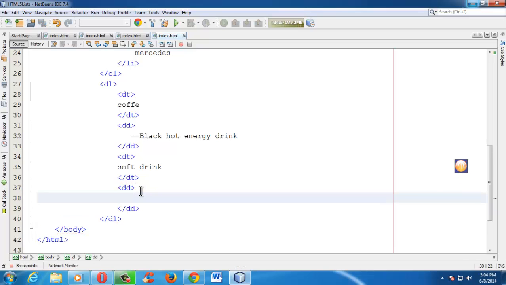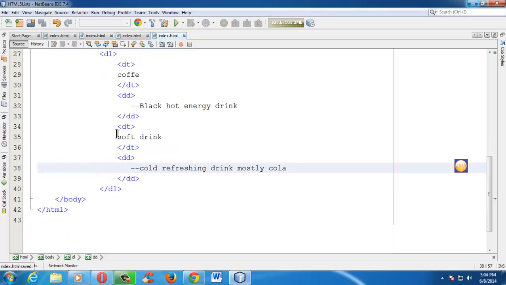Let's say the description for this definition term, soft drink, is a cold, refreshing drink, mostly cola. Whatever definition you want for a soft drink, you can say it in your own words.